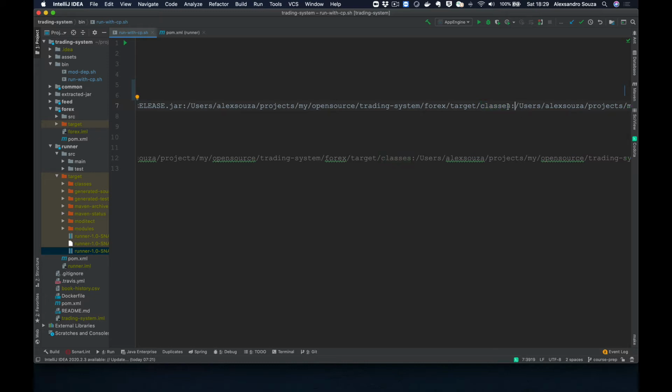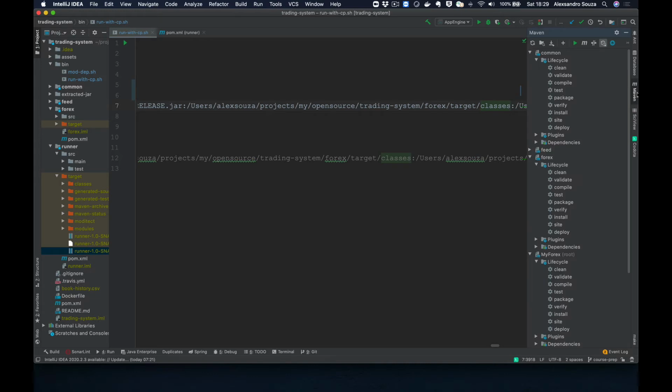And using classes instead of the jar itself makes things faster because we don't need to package everything, but instead we just need to run the build. When you use this way for the rest of the modules, we don't need to be packaging everything. Instead we just need to compile and generate the .class files, and this way you skip the tests and the packaging itself. So that will be faster.